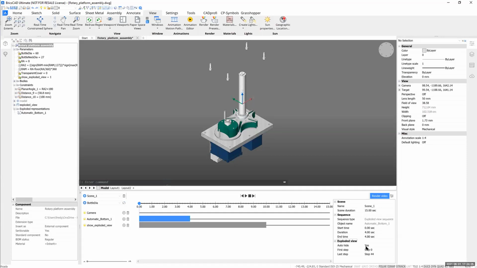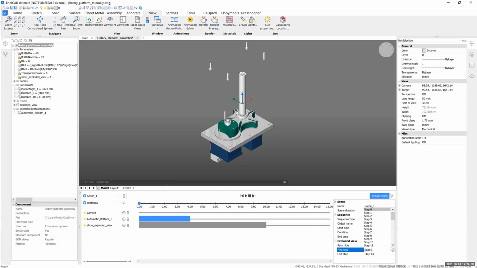Since it is an exploded view, it consists of steps as in the last exercise. And here we can select what the first step of this sequence should be and what the last step should be, meaning that it will start from a specific step and then work its way to the last step. For this, I want it to be completely exploded and then slowly assemble itself.